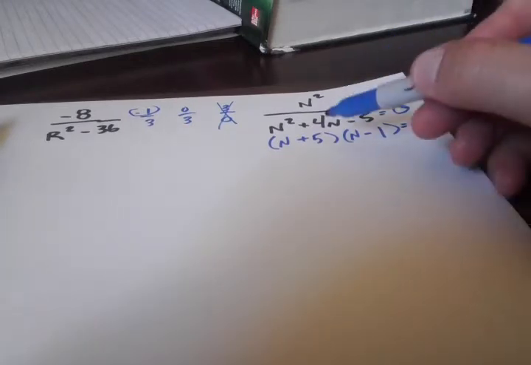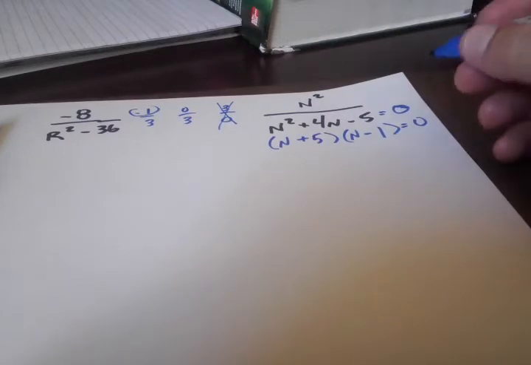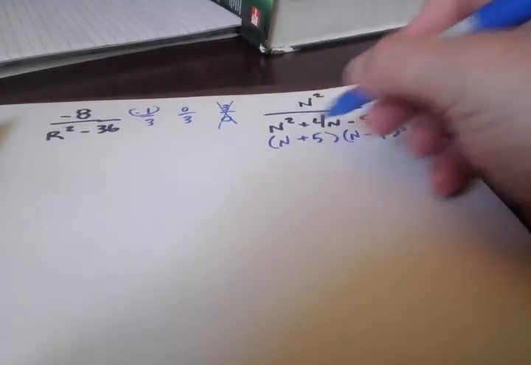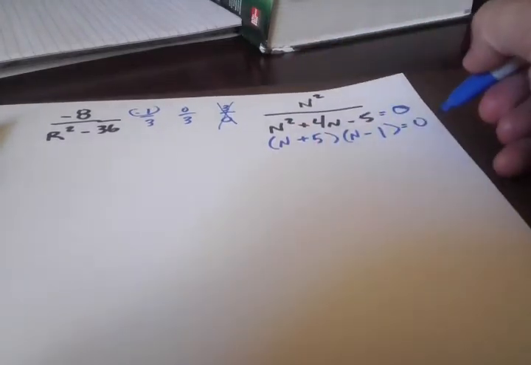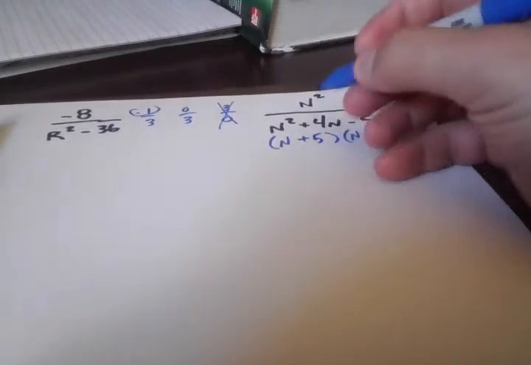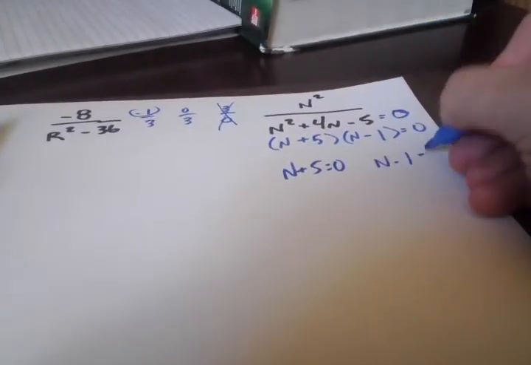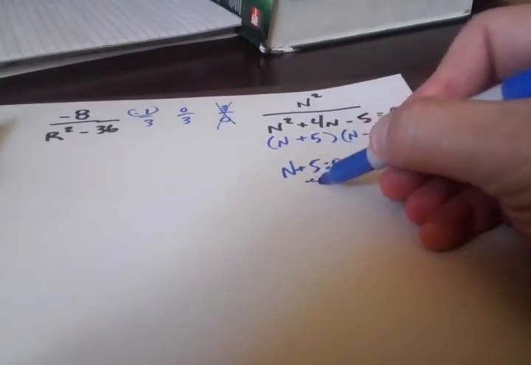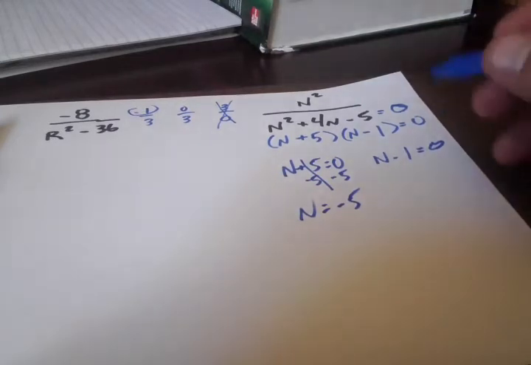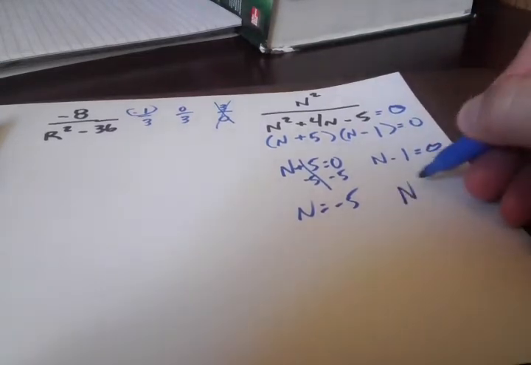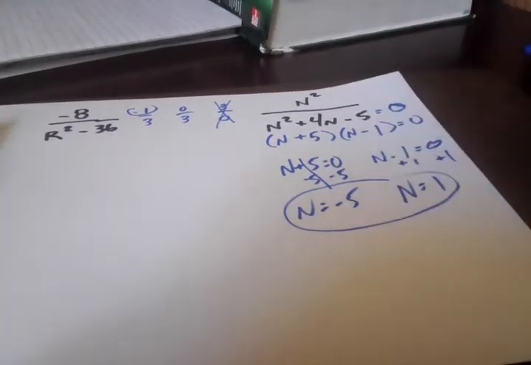Now the next part, what do we do when we have two sets of parentheses or two binomials that equal 0? Well, some of you probably remember it's just the opposite of what's in here, okay? But what we will do in this case is we're going to take each one and we're going to set it equal to 0, right? Some of you can do this in your head, and if we solve it individually, n equals -5, and n equals, add 1 here, n equals 1, right? And those would be our answers, right?